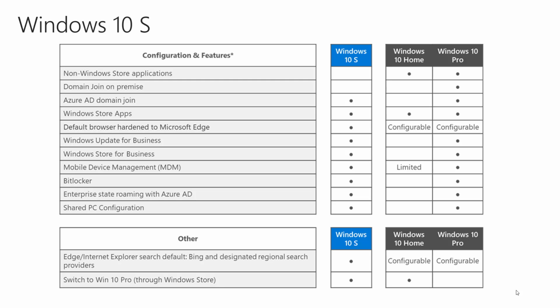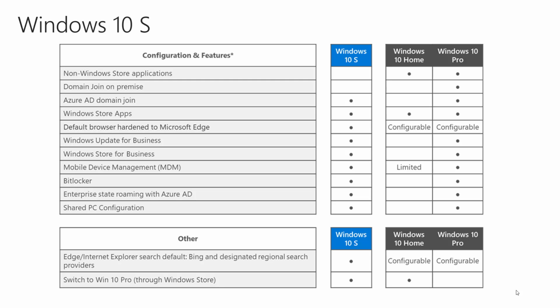Now, MDM support is included. We've got BitLocker support included. We've got the enterprise state roaming with Azure AD. So if you've got Azure AD Premium subscriptions, that will work alongside Win10s the same way it works with Win10 Pro. And we've also got shared PC configuration. So for environments, and again, we'll talk about this from a school perspective, but it may apply in other work scenarios where you've got multiple people needing to jump on and off multiple devices during the day, sharing devices, it's a great way to do easier PC resets or have multiple profiles on the device without there being a performance penalty.